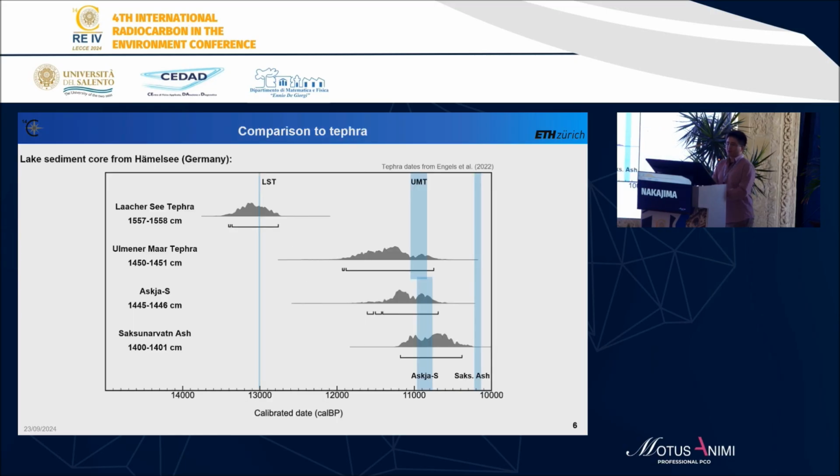So here I compare how our pollen 14C dates perform against tephra dates of known ages. In blue you see the reference ages from the literature for tephra events from tephra layers of volcanic events across 10,000 to 13,000 years ago, and I sampled 2 centimeters of sediment around each tephra layer.